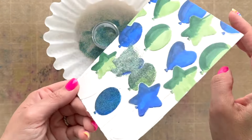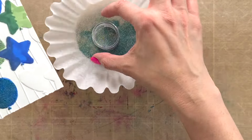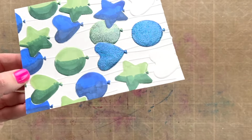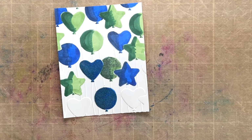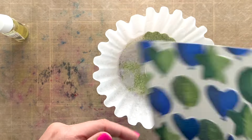Now, I'm going to use all of these in the speckled trio, so I wanted to make sure that I did each balloon individually. That means heat embossing it. So I did the embossing powder and I heat embossed it quickly. And then I'm doing all the blues the same color. We're using speckled egg on the blue and speckled sage on the green. So I am doing these individually.